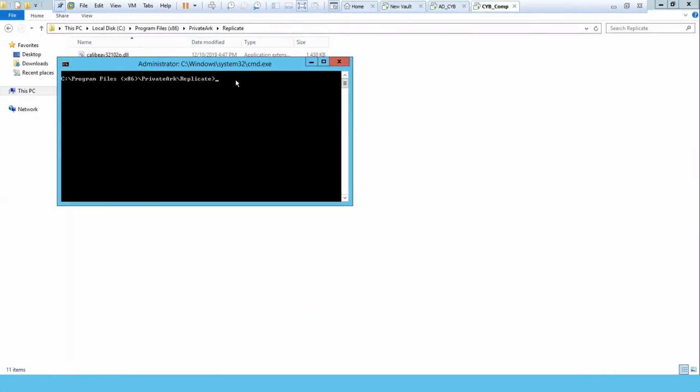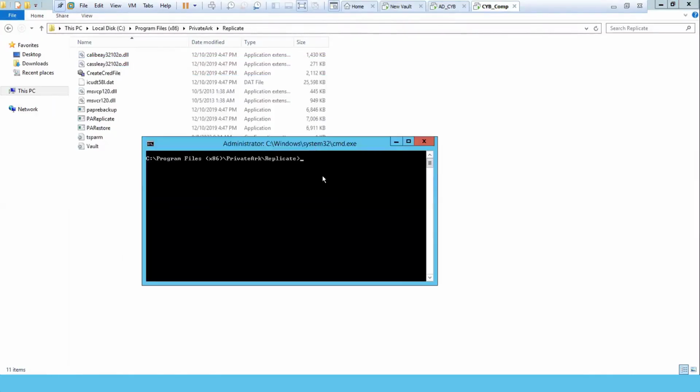Now type create and hit the tab key, then space user. So we can create credential files. Hit enter.